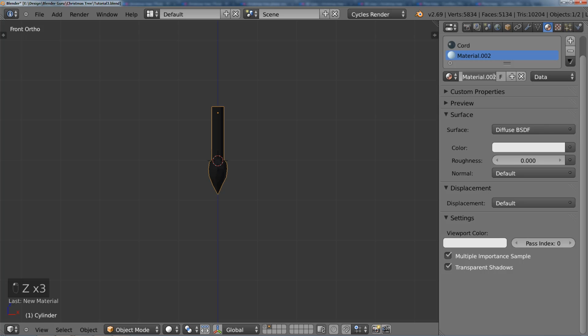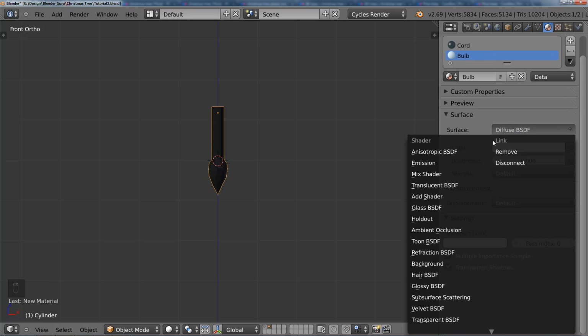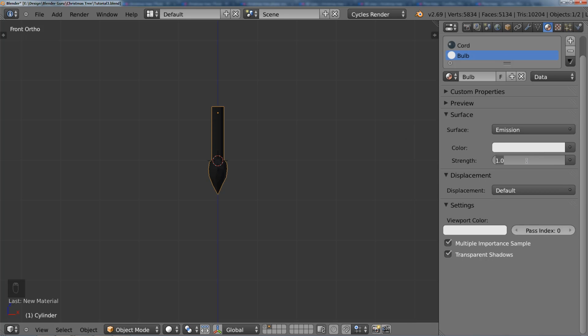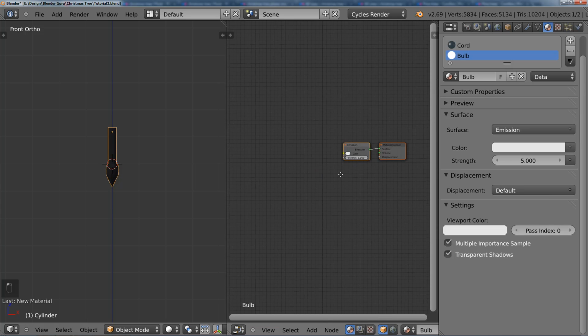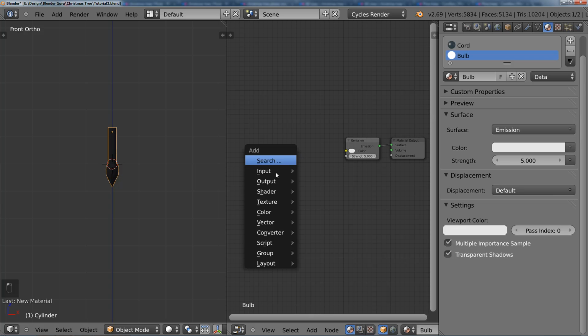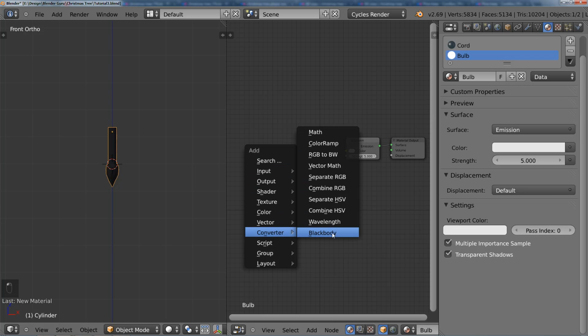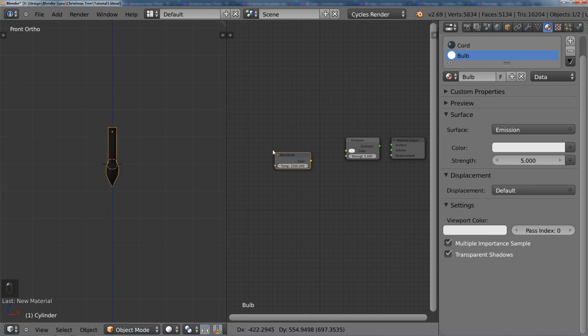and then I'm going to give another material, and this one is going to be, let's call it Bulb, and let's set this emission to 5. And one thing that I'm going to do, it's kind of cool. Maybe you didn't know this existed. For light bulbs, like in the real world, it's measured in Kelvin, like the color temperature of actual physical lights. And you can do that in Blender by adding in a black body node.